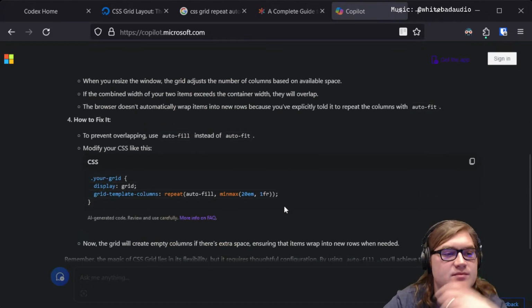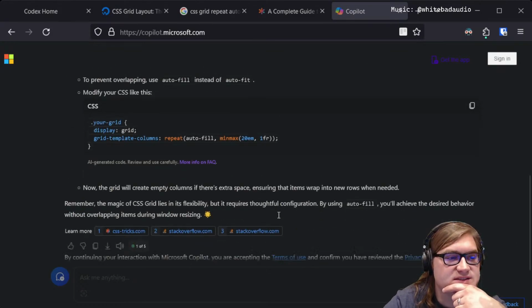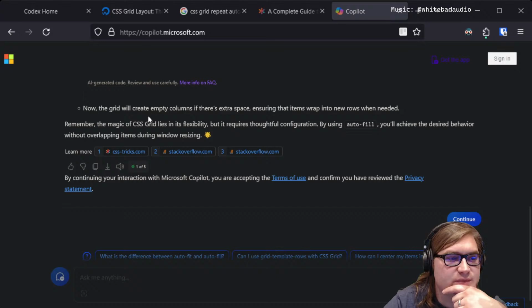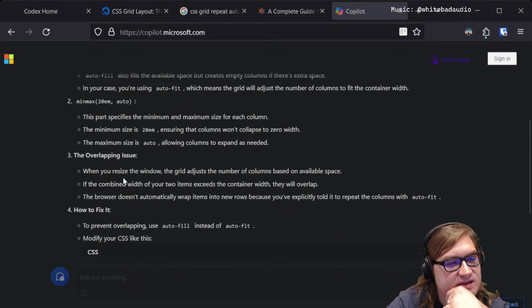Auto fits them. This doesn't. The magic lies in the flexibility, but requires thoughtful configuration. By using autofill, you'll achieve the desired behavior without overlapping items during window resizing. But this told me nothing.